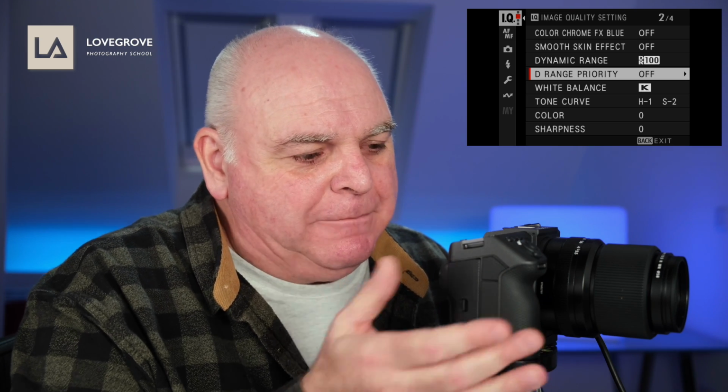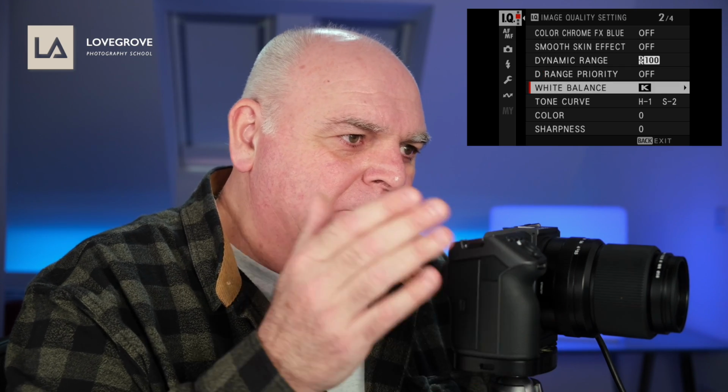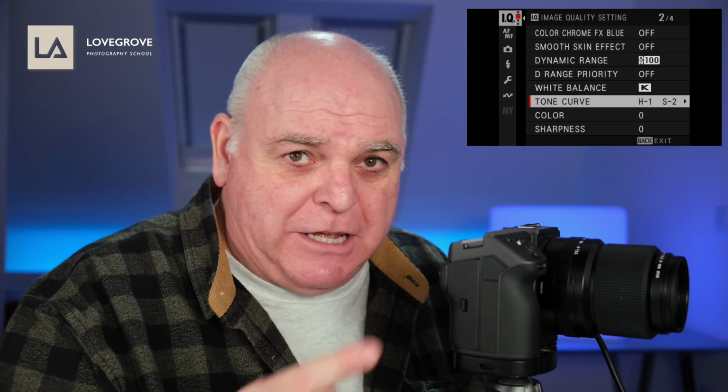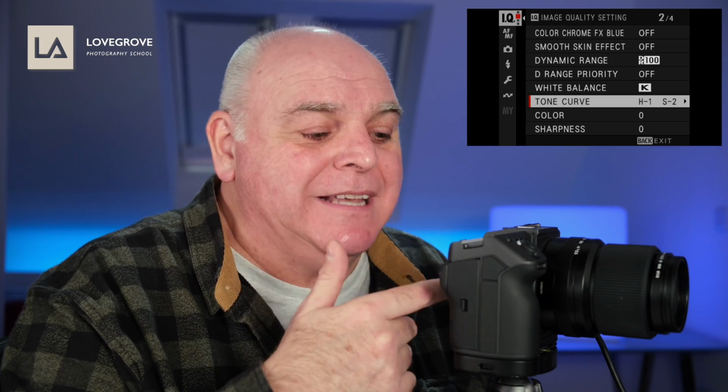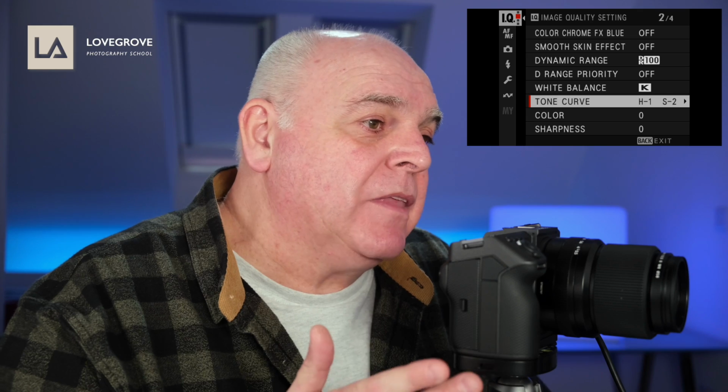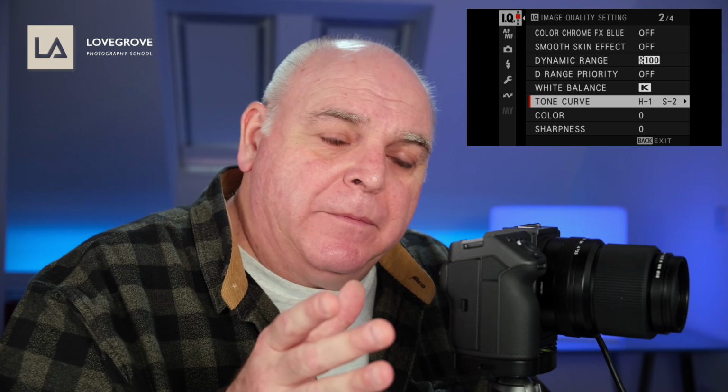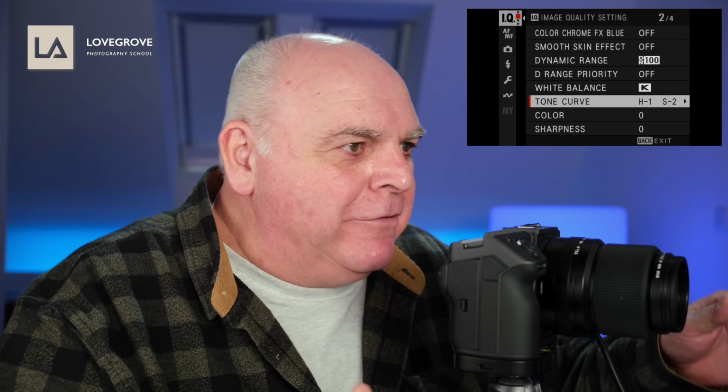Because ultimately, even when I'm working with my tone curves, which will affect the JPEG but also affects what I see in camera here, of -1 and shadow tone at -2, I also keep everything really flat. Now that means that I can see all my highlight details, I can see all my shadow details, and I shoot portraits. I don't go off and shoot landscapes at sunset where you've got a ridiculously high dynamic range with the sun in the shot and the foreground looking quite dark.